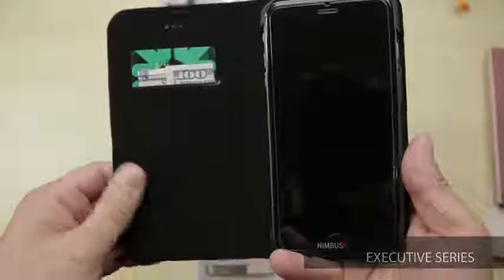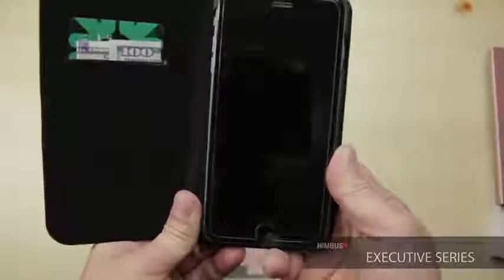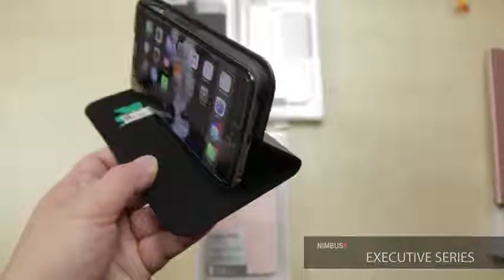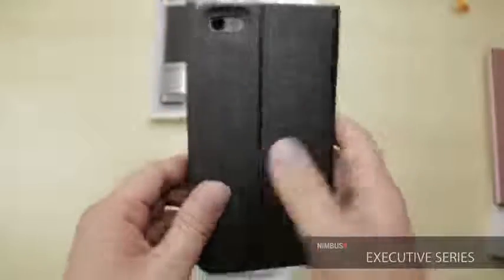It's inlaid with a soft velvet, and it feels really good, elegant, and you can also turn this into a kickstand case. See how easily I did that? So basically, if you're watching a movie, you can put this on and leave it on your dash. If you're using navigation or you watch Netflix while driving, I don't recommend it, but I do sometimes. It's really easy to close, and in the back, with the camera here, you can take pictures. So basic, and if you drop it, it's also protected because the phone is inside of the case.